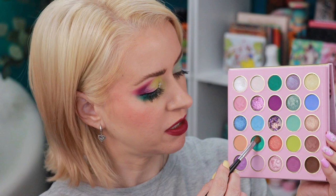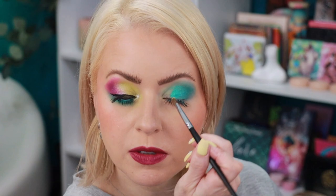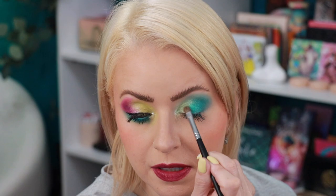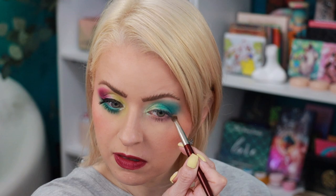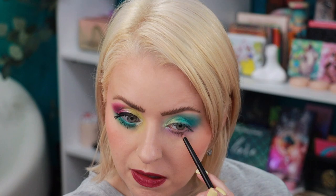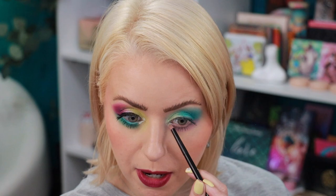I want to try this shade right here and I'm going to spray it — this is a Morphe M124. I'm going to leave the inner corner free so we can do another shade there. Now I'm going to add some shimmer to the inner corner. This one's called Joy. I'm using the same brush but sprayed it again. Thank God for these shimmers — they definitely took the look to the next level. For the lower lash line I'm going in with this purple called Purple Emperor on a BK207, then going in with another shade along the lower lash line with a sprayed Refer 03.